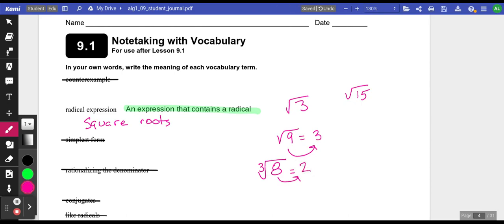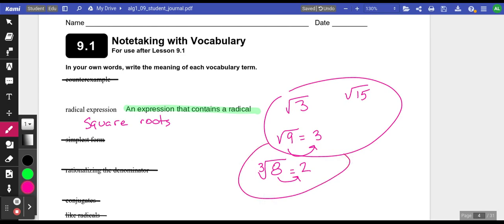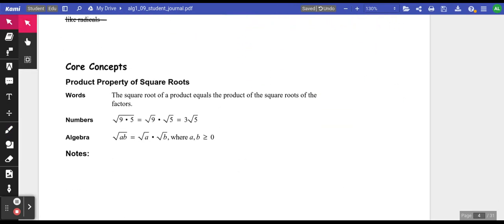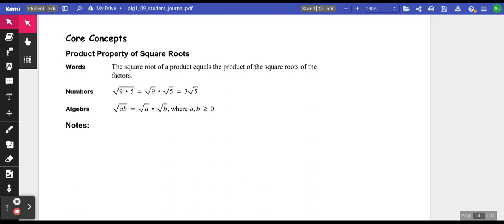We're not dealing too much with cube roots this year. Just wanted you to have seen at least one. All the problems that we're going to do today, all the radical expressions that we see are going to be square roots, but anything with that basic symbol at all, those are all radicals. All right, so we're going to be what we call simplifying these radical expressions today. That's what we're focusing on. When I say simplifying, that means you have to do a little bit more work than just typing something into your calculator. There's a way that we can simplify these.